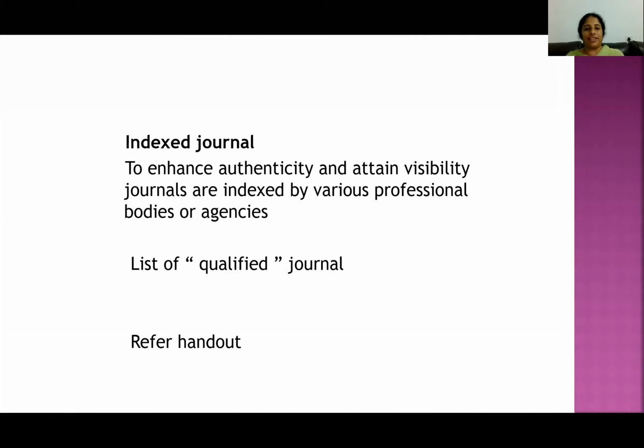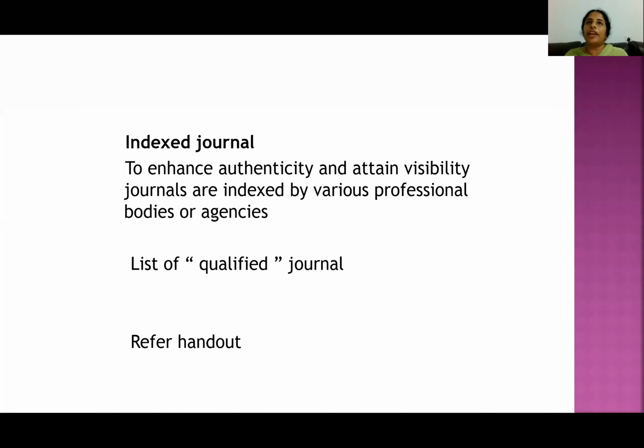Then what is an index journal? Okay, so index journal simply means it's a list of qualified journals. So you go and search. You read a research article. You don't know whether this is a good article or not. You read it, and by reading it, you can judge it to some extent. But indexing is another way of. I'll put it this way. It is a collection. It's a list of articles.